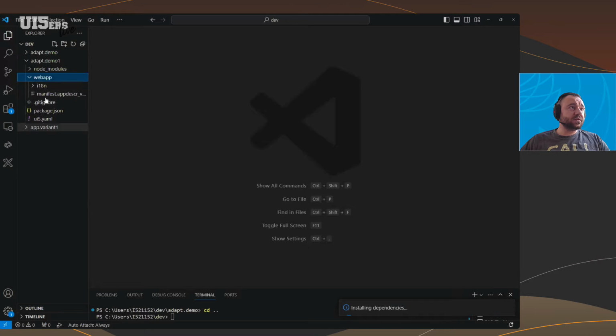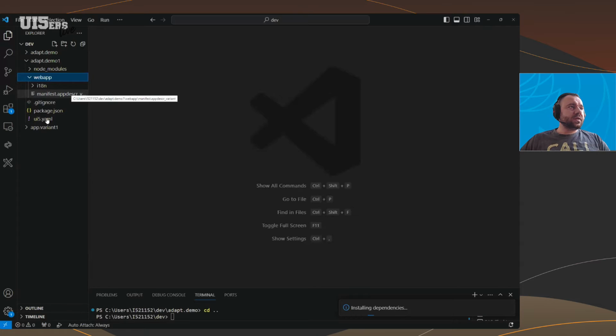So there are a few files here. The manifest app descriptor variant file is our main file, which describes the different properties that we already set. For example, they are not supposed to be touched by the developer, but if needed, let's say the namespace or something, he can see it from here.